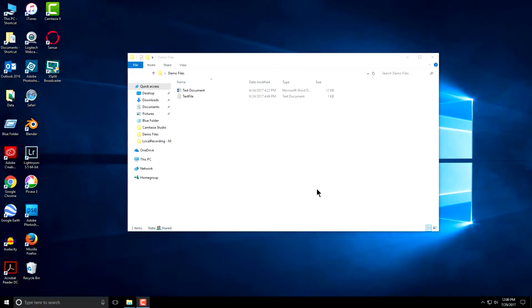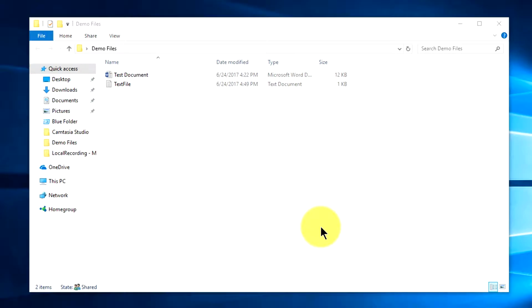Today I'm going to show you how to set the default software application for an unknown file type. Right here we're in just a basic Windows Explorer window showing a couple of files. You see the file names right here, but it doesn't show an extension. The extension is a dot and then some letters that follow the file name, but by default, the extension is hidden by Windows.